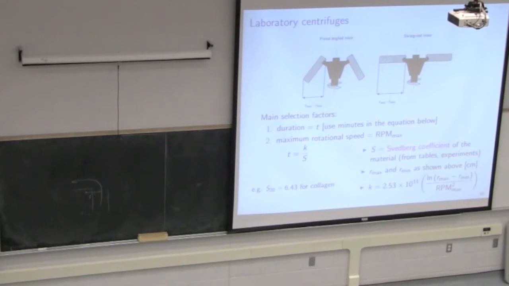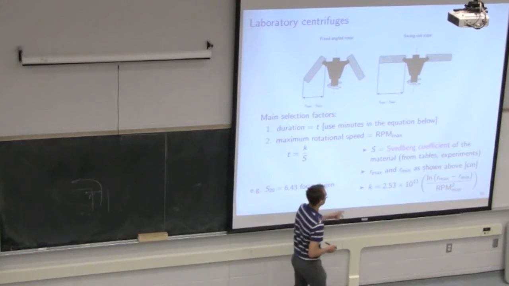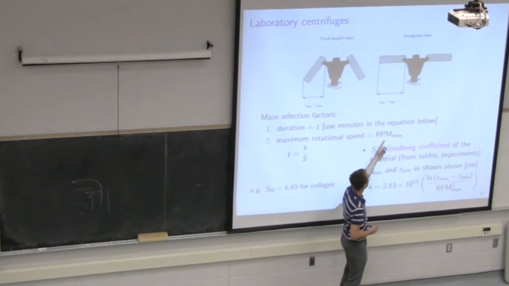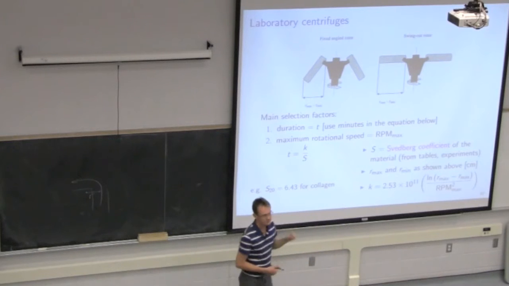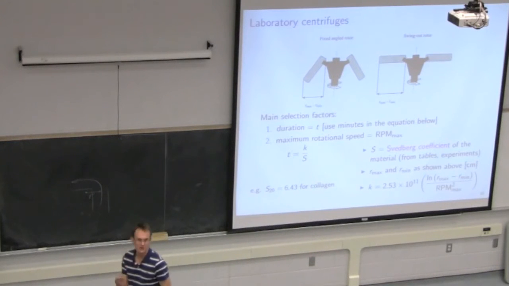The real thing that we're interested in is how long. Right? So you put your sample in, how long do you need to have it settle, or before it separates, I should say. So you want to calculate that duration T for a given speed that you specify. So you dial in the number of revolutions per minute that your machine is capable of, or at a certain point that you wish to operate at. So it's RPM max. The reason why it's max is because obviously there's a warm-up period, as the machine gets to that RPM, that then operates for a while. So how long do you leave it operating at that maximum RPM?